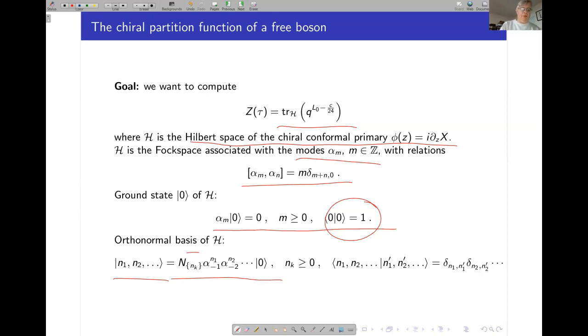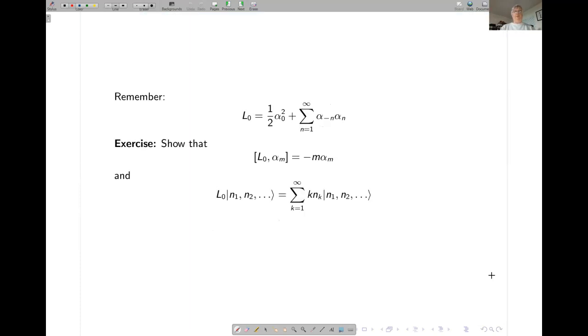So I need to include a normalization factor, which, like for the harmonic oscillator, I can compute explicitly if I like. But for the following computation, I don't need to know this normalization coefficient explicitly. I only need to know that I can normalize, so that the scalar product between any two such basis states is one if I take the scalar product between a basis state and itself and 0 otherwise, so that I have an orthonormal basis. That's all I need to do my computation of the trace.